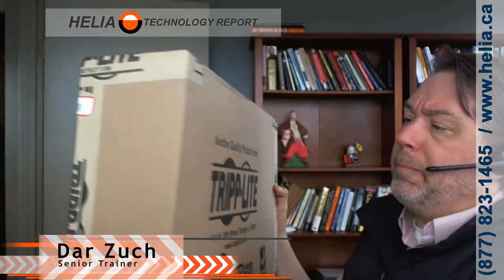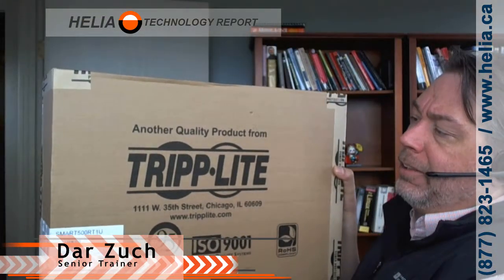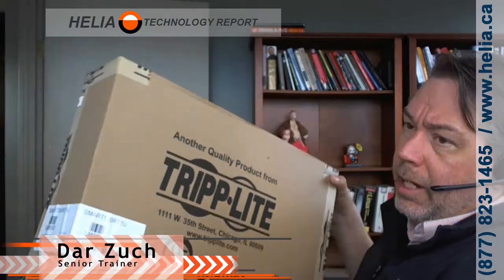Today I've got a UPS here. This is a Tripplite Smart500RT UPS, and it is really a find. What's great about this is it's one U, so it fits in a rack.